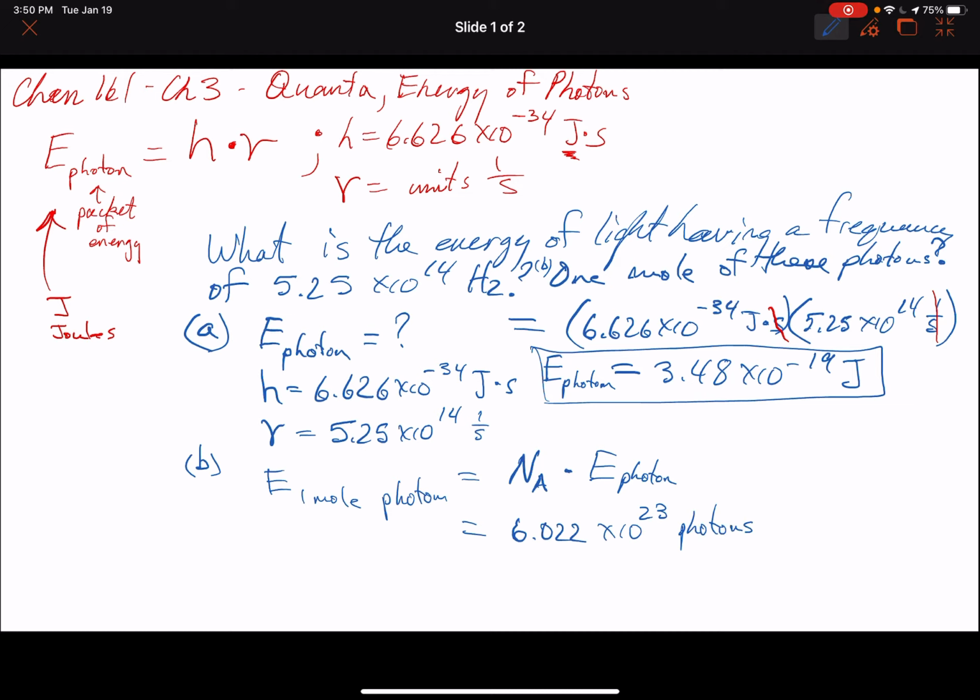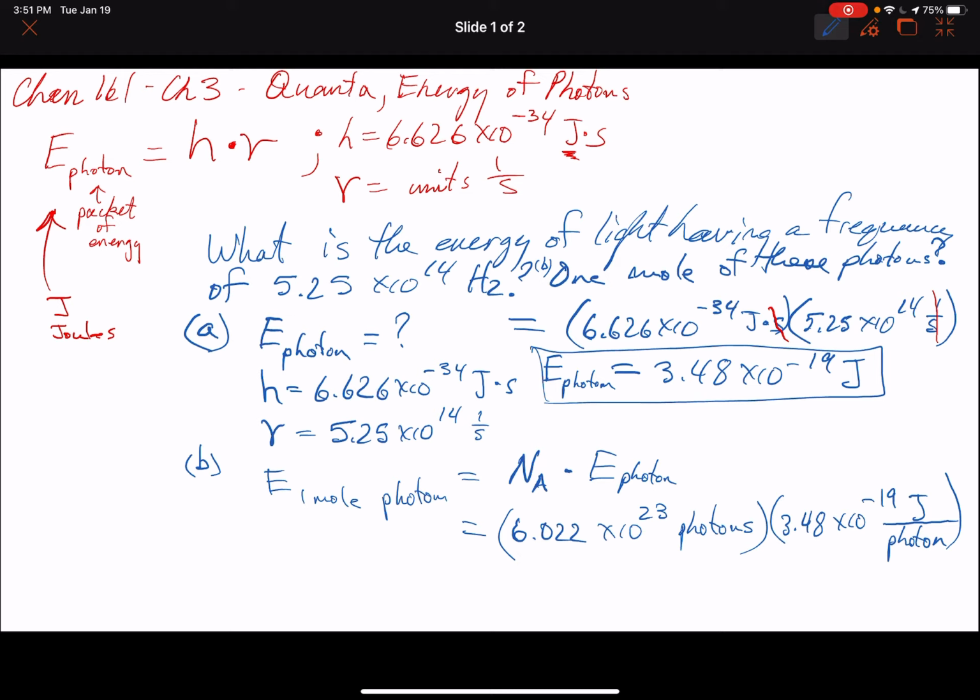That many photons is the sum. And if we multiply by the energy of a photon, 3.48 times 10 to the minus 19, we knew that it was joules, and I'm going to list here joules per photon. That's how we interpret the above answer. So there are 3.48 times 10 to the minus 19 joules per photon, and if we multiply by 12 photons, that would be joules per dozen photons.